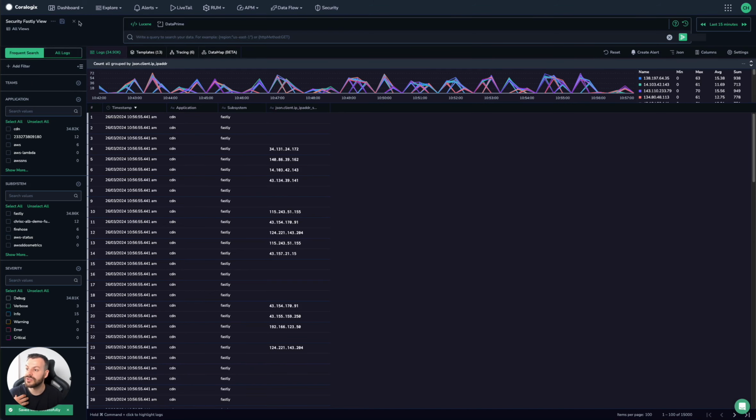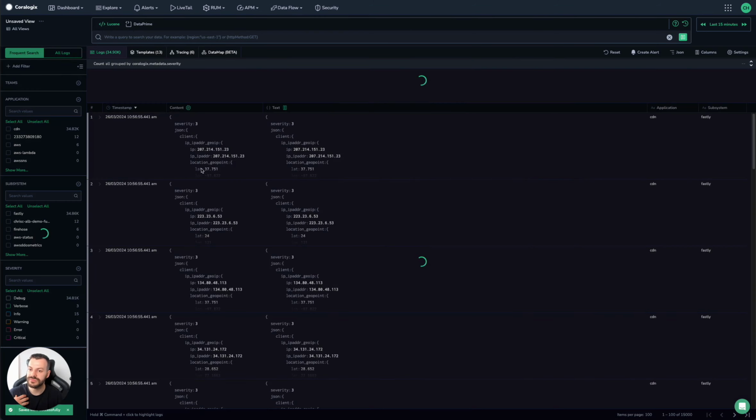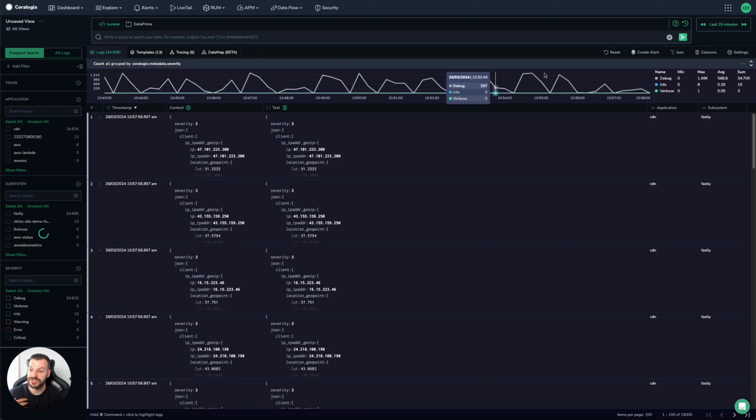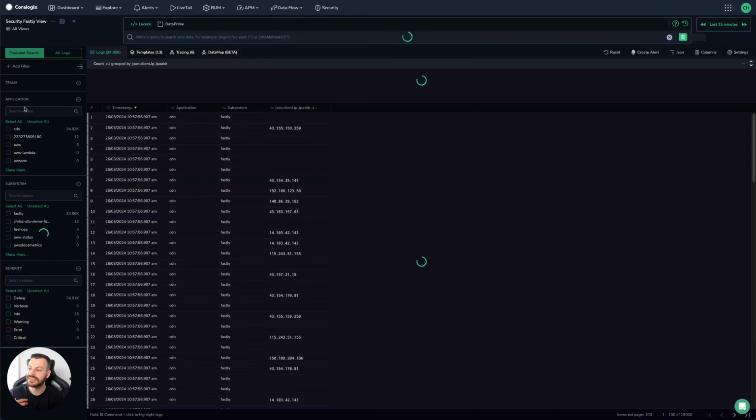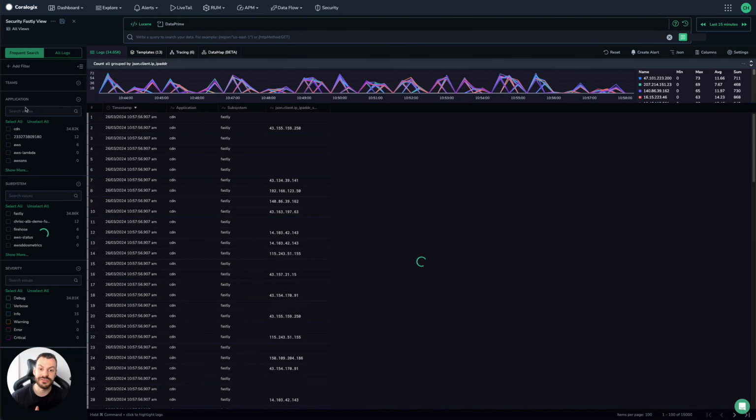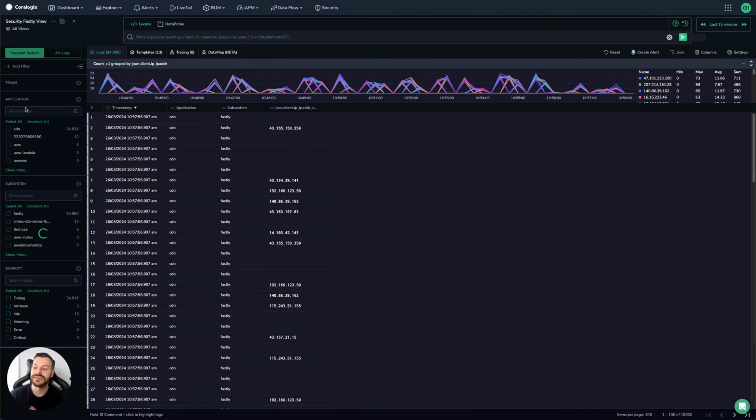And what I can then do is close this down, and this will go back to the default view where we have the standard values there. I go to my loading screen here and I can hit this and it will reload my view. So this is a really nice way of visualizing your log data in a very, very custom, very bespoke way.